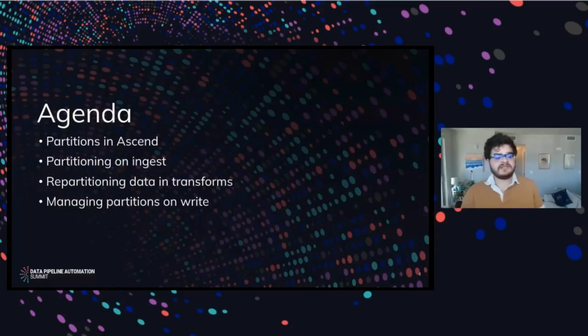And then finally, we're going to be taking a look at a couple of use cases about how Ascend manages partitions when writing data out. This is going to be interesting. It depends on write connector to write connector, but understanding those fundamentals on how Ascend manages that helps you understand how your data is being delivered in an incremental fashion.